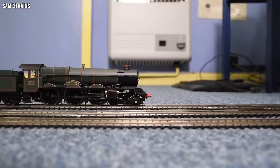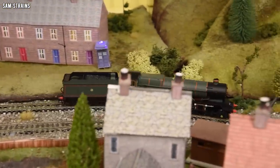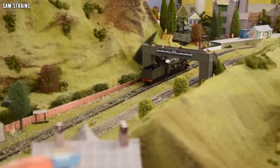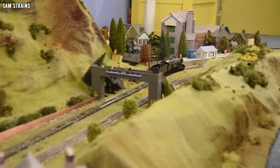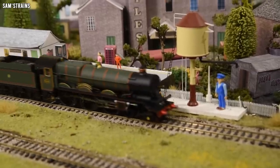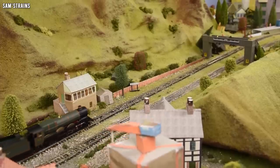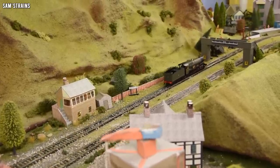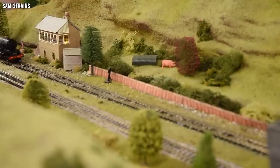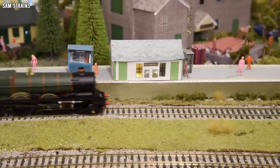At 50% speed it seems to be perfectly smooth, though there's definitely a bit of a slowdown on the curve. Away from the curves it seems like a smooth, decent performer. But there's definitely some work to do — I'm hoping to see a bit more torque around the curves and a much better crawl. The loco has around an hour to fix these issues. Hopefully when we come back this will be the five-star performer that my 2017 King class was.